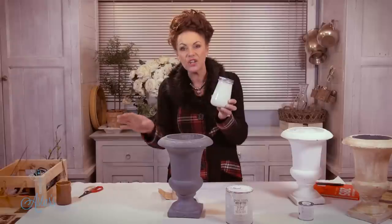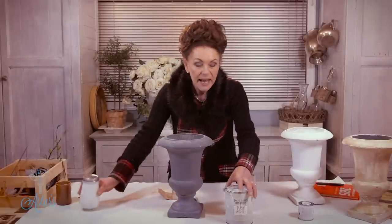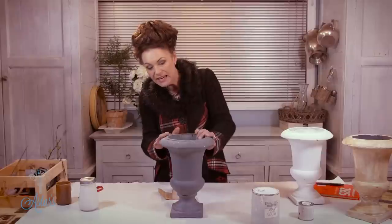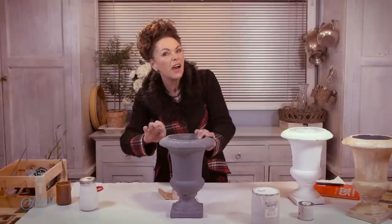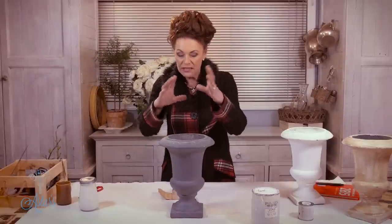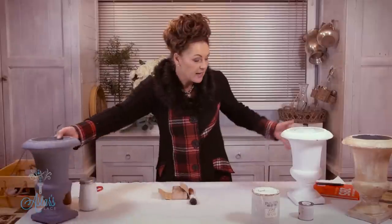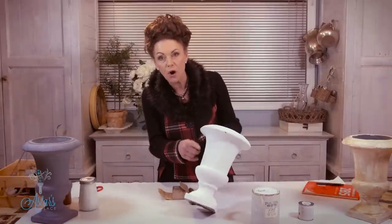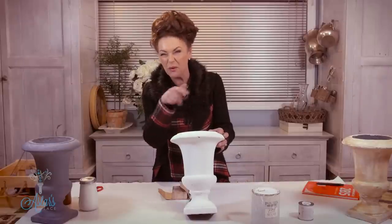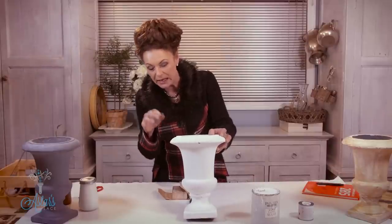You don't have to undercoat it — you don't have to do anything. Once it's on any surface you're ready to go. Here is the pot: it's a terracotta pot that's already been painted grey, a really nice shaped urn. I've put two coats of my chalk paint on it — or you can use Porter's, whichever you want. The great thing with Porter's is it's all ready to go with beautiful old-worldly chalky colours.